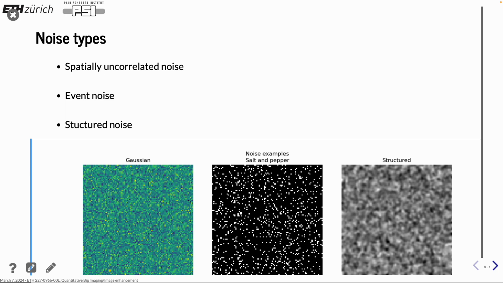Then we have event noise. That can be small shots. For example, in neutron imaging, we get a lot of spots that are gamma photons hitting the detector. So we really have bright spots spread out, and that looks more like this salt and pepper style.